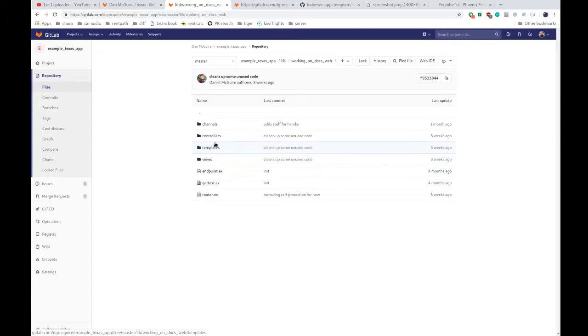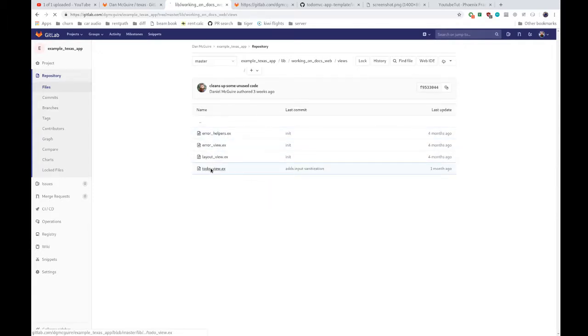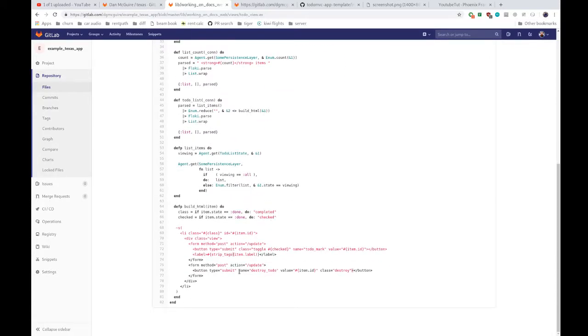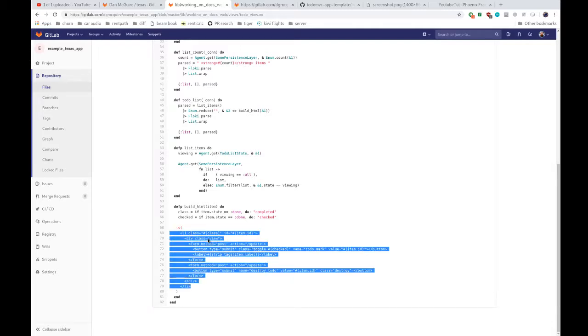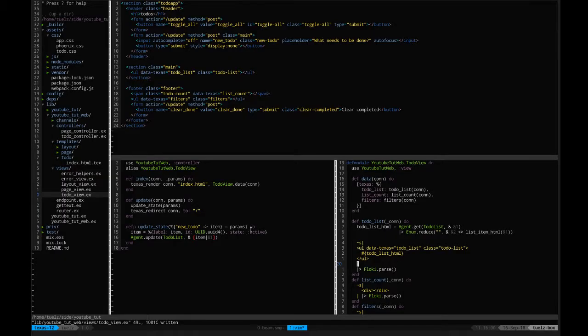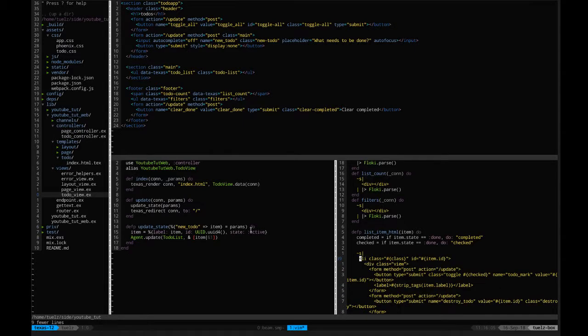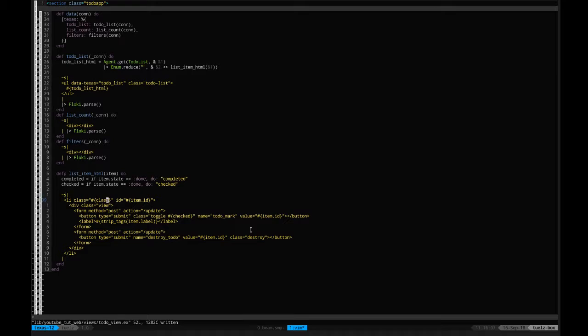Let's go to our view, go to our to-do view, and where are those lists that we're building up? So this is all the stuff that's being built up right here. This is the actual HTML we needed. And oh, it looks like I did stuff very similarly. Awesome. Cool, so we'll just kind of drop that in place. Delete all this stuff and go over it one more time. So completed was the variable we used here. We got item. We put an ID in there so we can target it later.